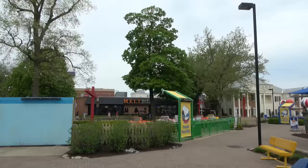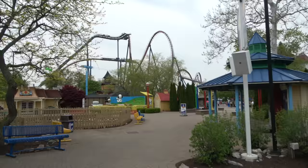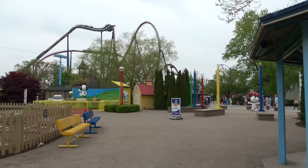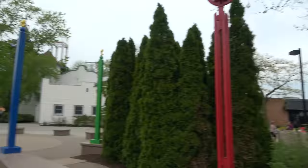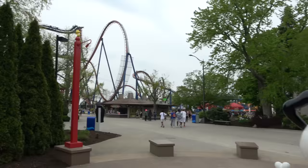My favorite place to eat at Cedar Point is right there — Melt Bar and Grilled. Melt is a gourmet grilled cheese, full-service restaurant. It has a lot of history and cool Cedar Point stuff in there. I love cheese. The sandwiches are massive — if you're here all day and you only want to eat one meal, they are really big. It's not on the dining plan though. I think Melt's not even open yet — I think that opens around Memorial Day weekend.